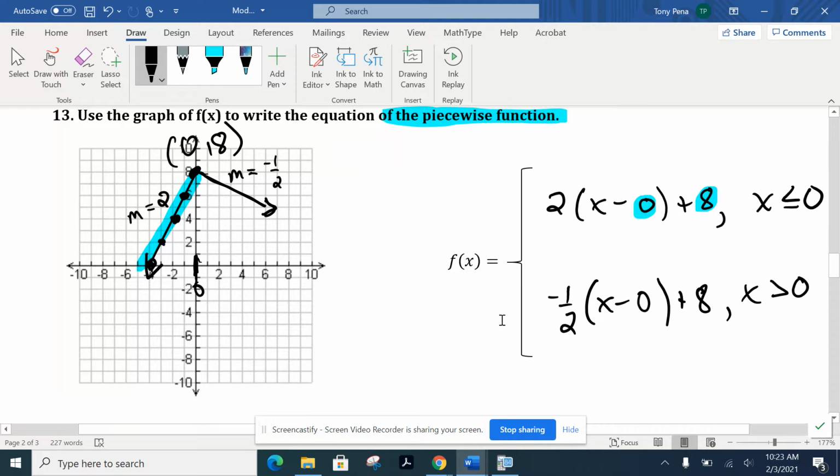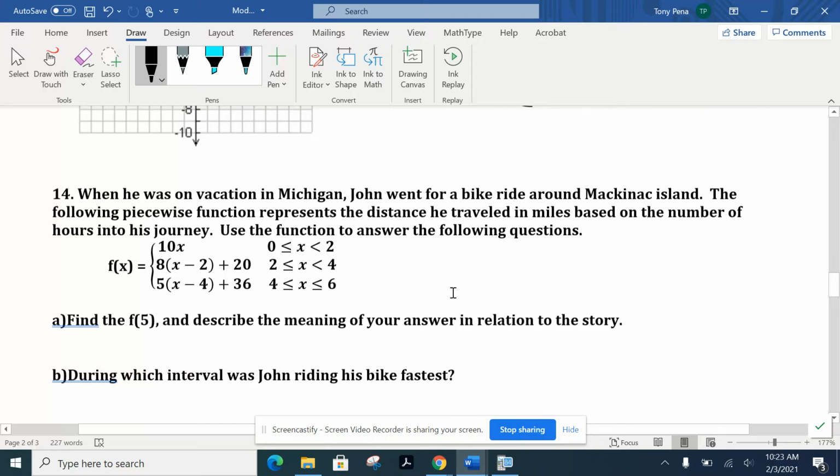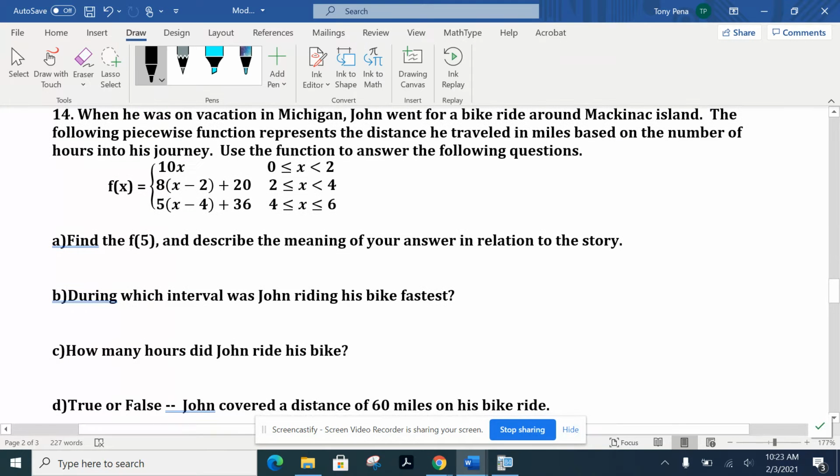Okay, I had you do one of these on your last quiz. That's the previous quiz, the 41, 42, and it was just kind of iffy. So that's why I wanted to make sure we did one more before tomorrow. And then same with these. This type of a question was on your last quiz, but we haven't really dealt with it since. So let's see if you remember all this.